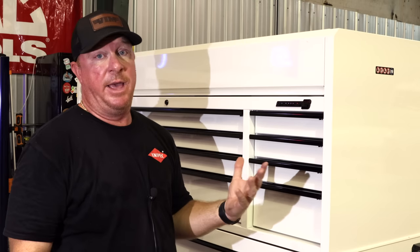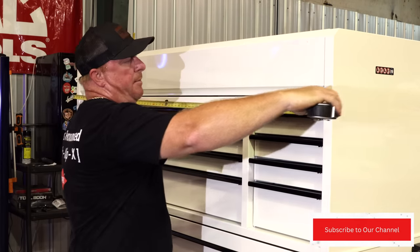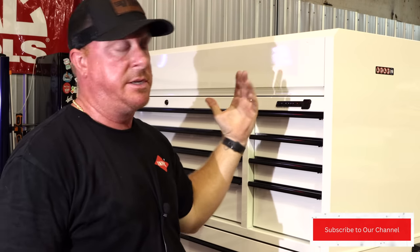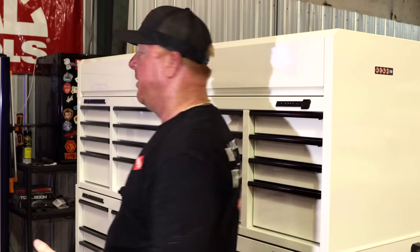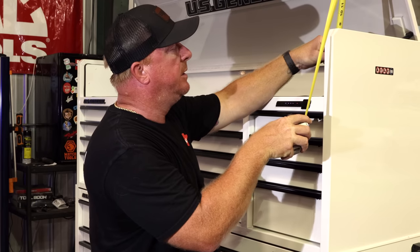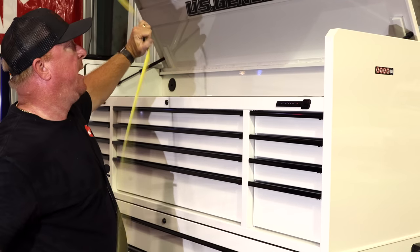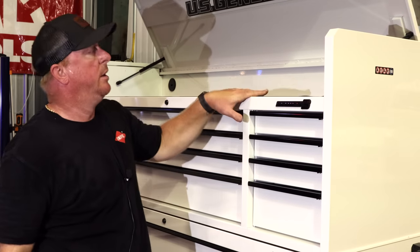All right, guys, so that's pretty much the layout of the box. Let's talk about how wide the overall box itself is. It's going to be 71 inches from outside to outside on this box. And depth-wise, from the wall out, you're looking at 21 and a half. Your storage space up here is going to be 6 3/4 inches deep by 67 wide, and you're going to have, I would assume, around 20 inches. You've got a full 21 up here for storage.